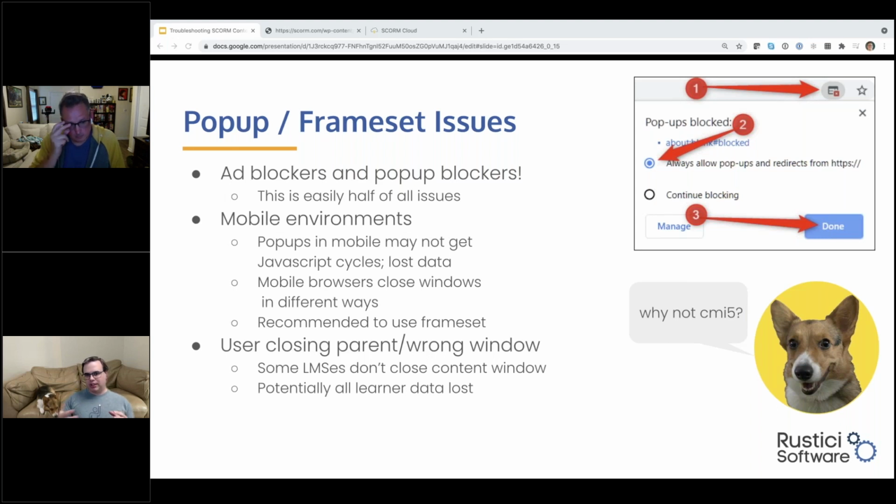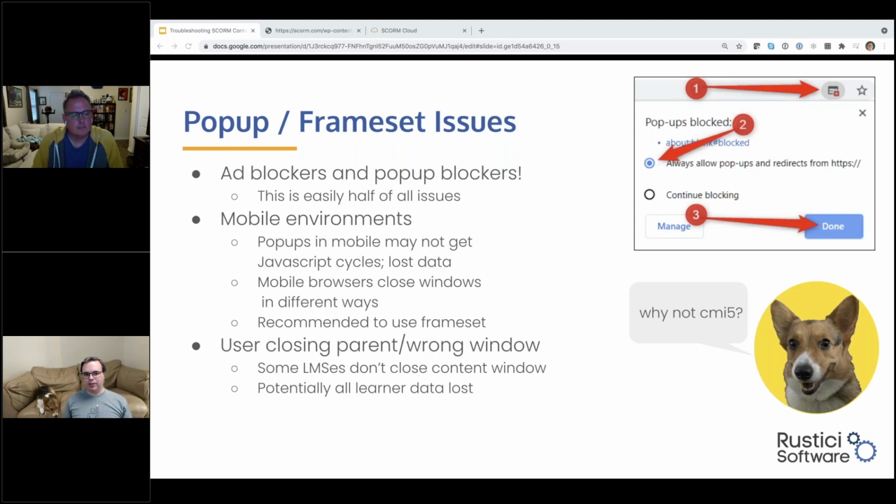Unfortunately, when I say frameset, I mean a thing that's nested in the same window. Usually the LMS has its trimmings around the outside with whatever its logos are and such, and then your course shows in the same window. There's also a fair number of problems with framesets. As the world has gone mobile, and we're doing a lot more with display in a mobile environment, a lot of content was not built to live inside a frameset. It expected to have access to the whole window.